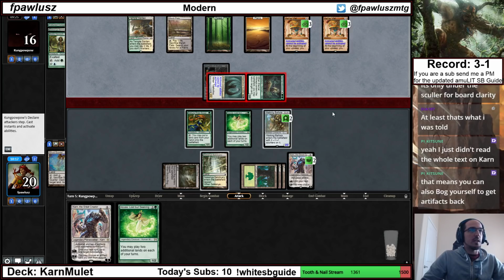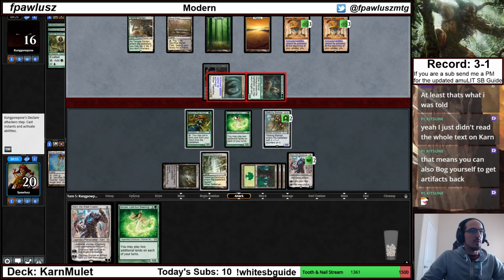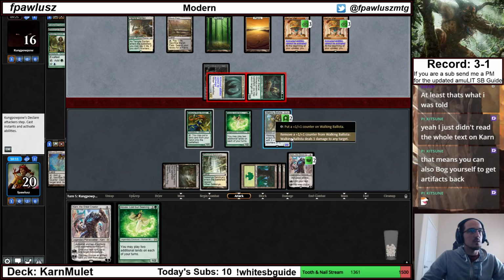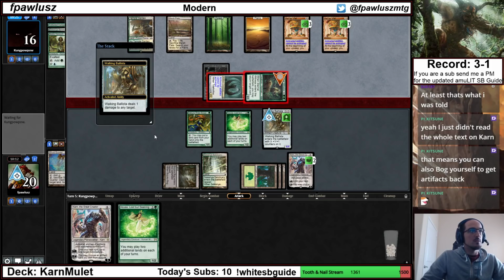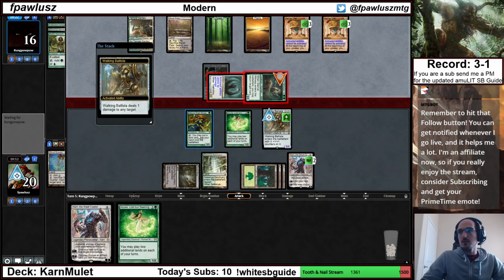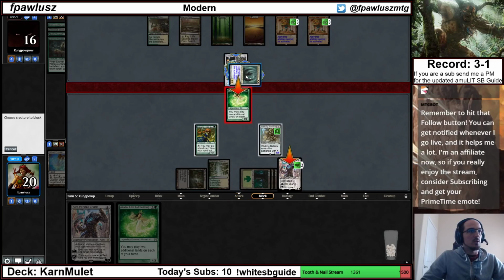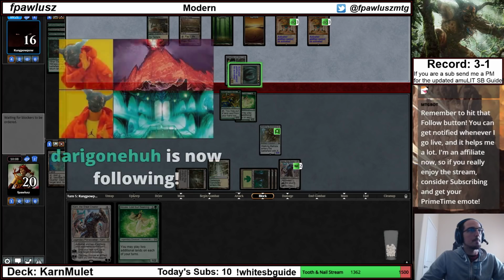I definitely don't want to enable the Vial, so I want to protect this Karn. So I think I double block here and I ping the Eternal Witness. So let's start there. Ping the Witness. Double block there.